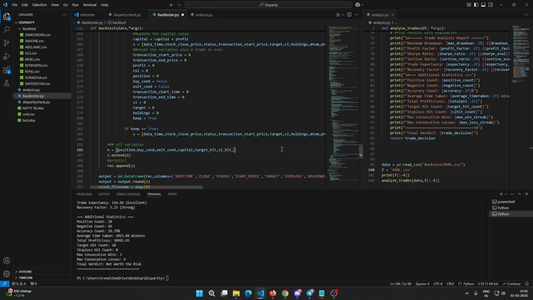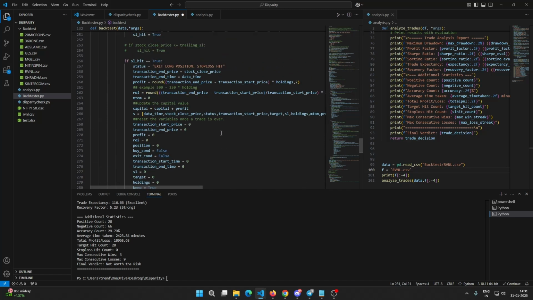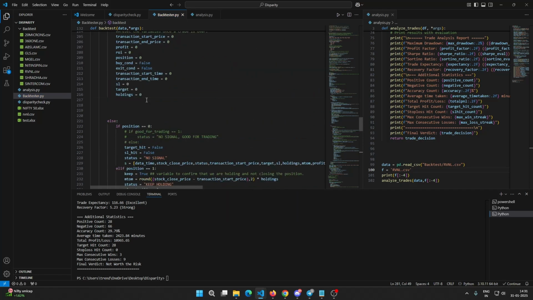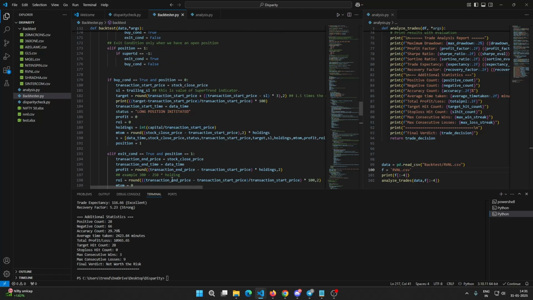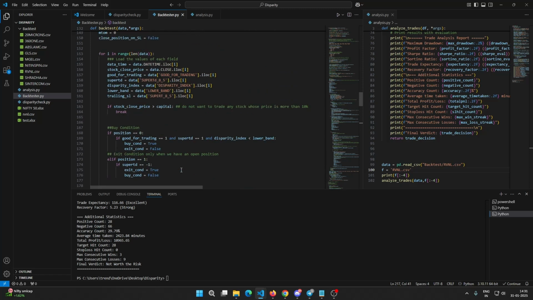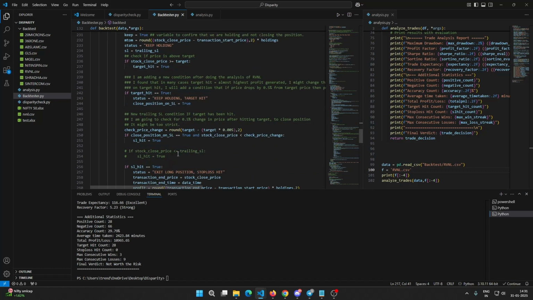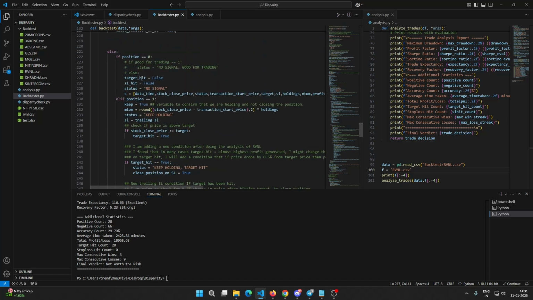And finally I want to keep track, and I also need to set this variable close position on SL equal false. It needs to be false. It will be only true in case it is true; anyway, SL hit will be false here.